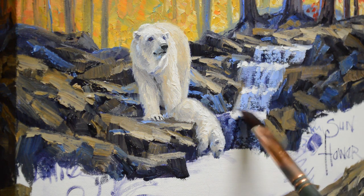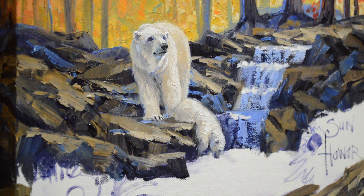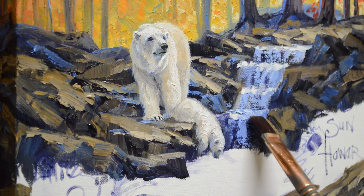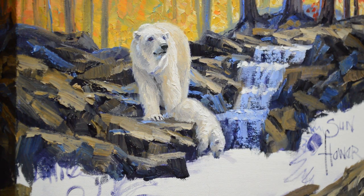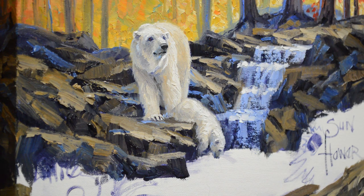Now here this is a little bit bigger body of water. I'm putting some dark in here, and then I'm going to bring my light back over it. Because at the bottom of these, the water's churned up and gets kind of foamy at the bottom, where the water falls into that next little pool — there's foam and surf and all bubbled up. So that's lighter, but it's the lightest at the edge where it comes over. I've got my rocks in here, and I can come in and make some variations, and also bring some of that rock color in to give that feeling of the rocks underneath.